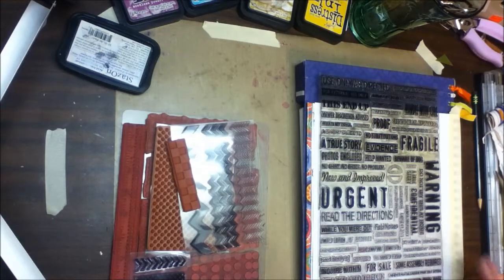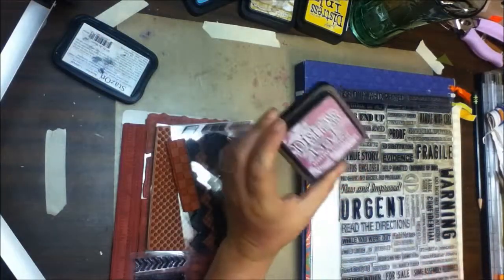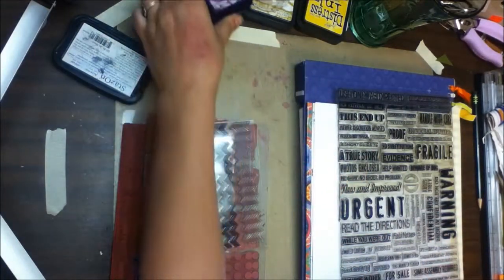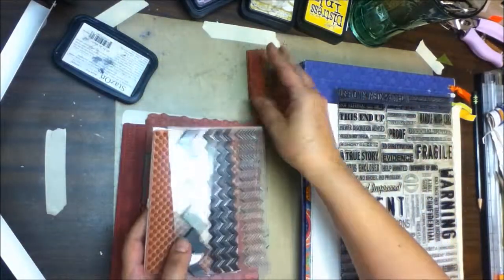Hi everybody. I'm going to do a journal page, and I want to use my jelly plate with some distress inks, and I have never done this before, so we're just going to wing it and see how it goes. These are some of the stamps I'm going to use.